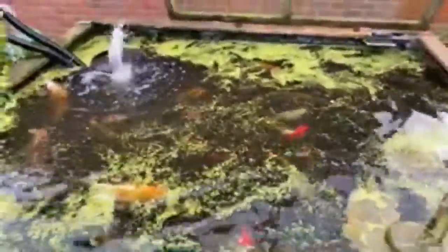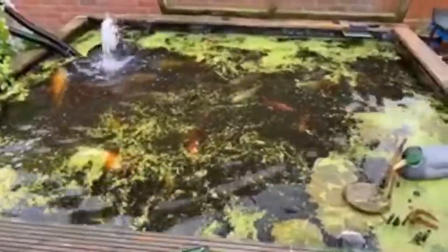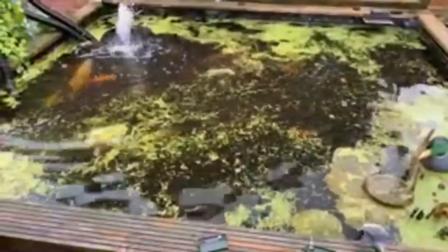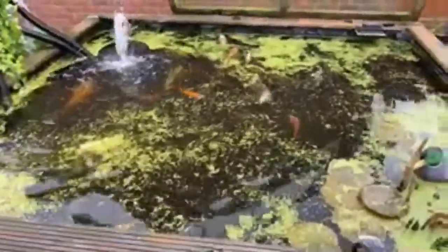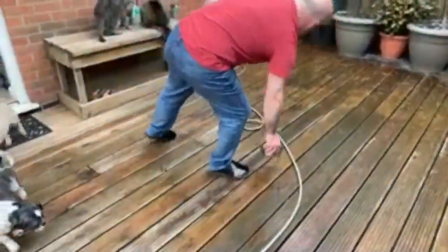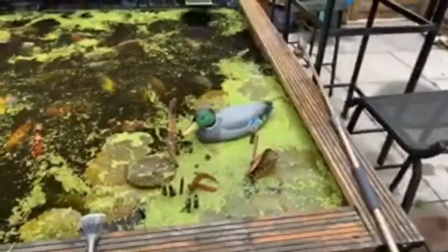Dave, I love fish. But when you come over, we'll sit outside it. How many fish do you have? In the pond, I think there is about 25 to 30 fish. Yeah. Right, I'm hanging out here because I'm waiting for them to finish. They finished their foodies. Nice duck. It's a mallard and it's wellard.